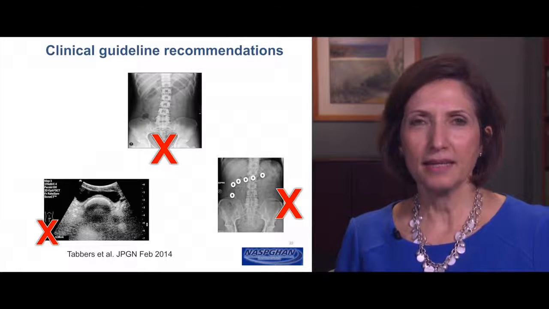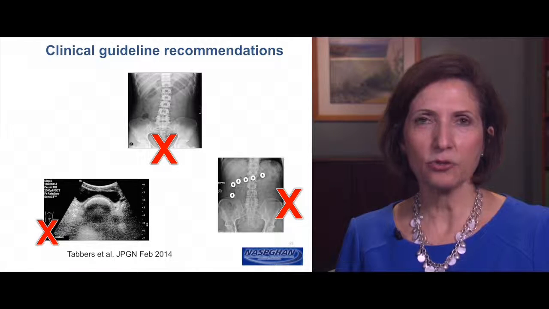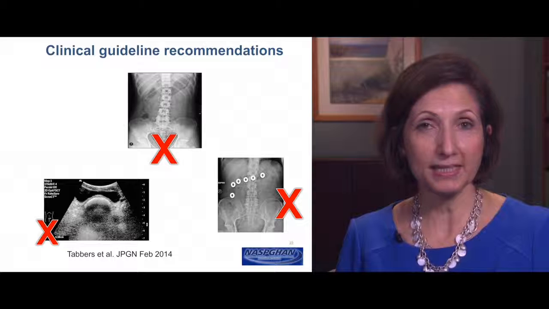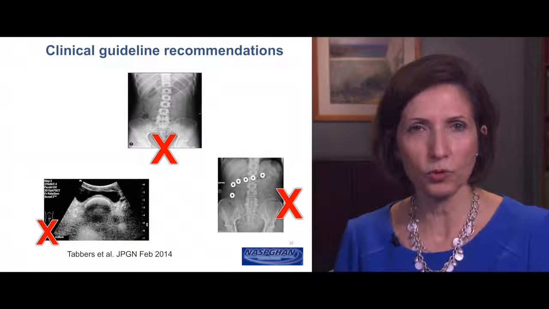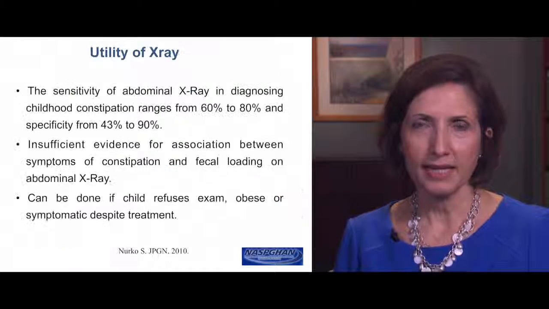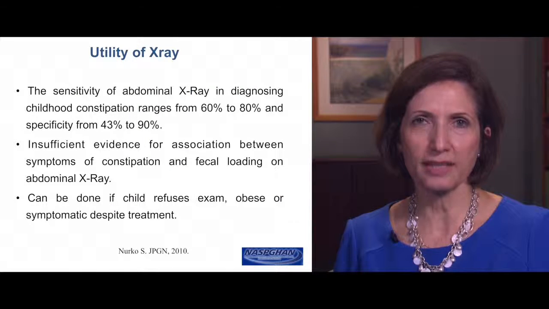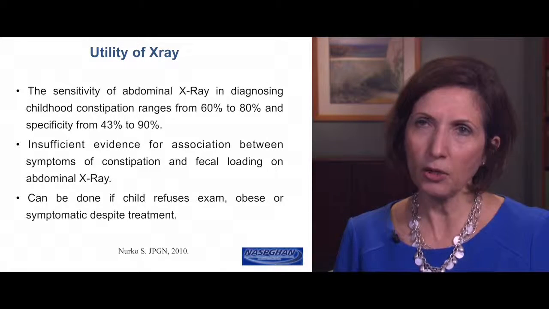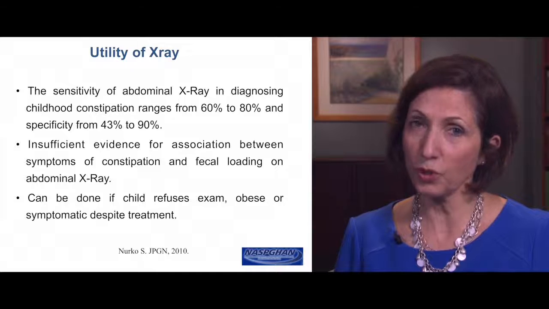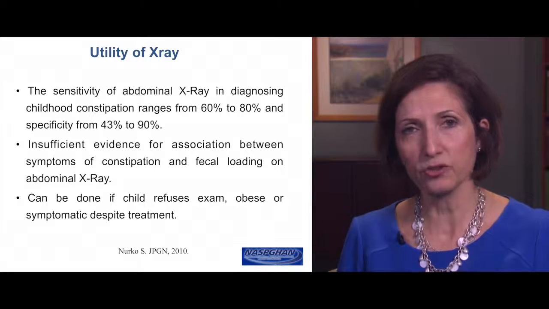What about abdominal films? In regard to the utility of X-ray, there's insufficient evidence for an association between symptoms of constipation and the fecal load on abdominal X-rays. The sensitivity of abdominal X-ray in diagnosing constipation in children ranges between 60 to 80%, with very low specificity, which is 43 to 90%, a wide range.